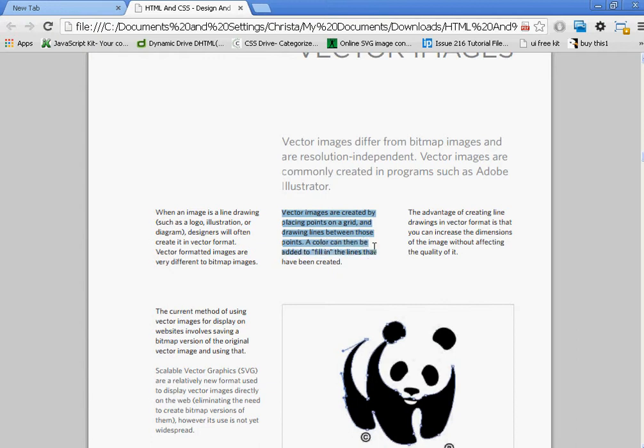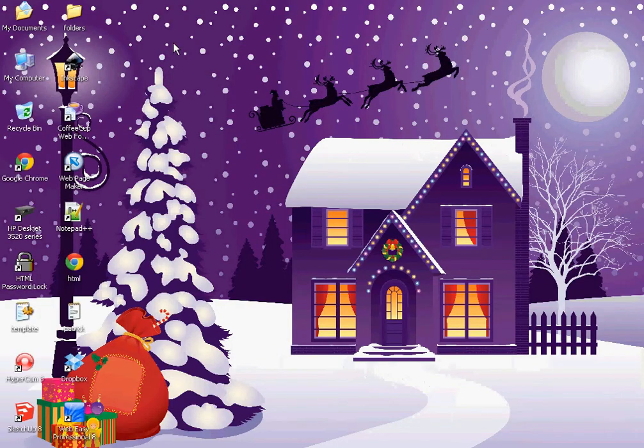So on my desktop here, this is a vector image I paid for on Depositphotos, Christmas Wonderland. This was done in Adobe Illustrator. You can see the light over here, done using a paint. The white snowflakes, this is the gradient over here, the moon, and the color of the house was painted using, and you see some lines here. Sorry for shouting, guys. And then we see here a nice gradient on the house. That is a vector image.